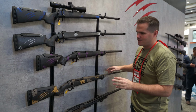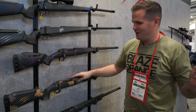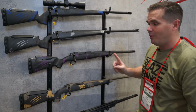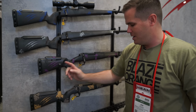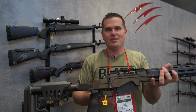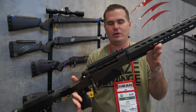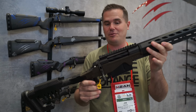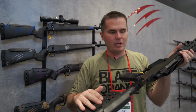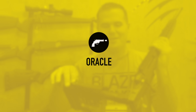Next, this is their least expensive option. So this has a steel barrel. This is called the Twisted Rival FP. Fierce Twisted Rival FP. Least expensive option with the steel barrel, but you get that adjustable cheek piece here. And then down here, this one is sweet. This is the ultimate. This is the Fierce Mountain Reaper. They've had the Reaper before. This is the Mountain version. So it is just really, really lightweight. You get a piece of ARCA here, or they have an accessory that's full length, QD flush cup, all the new modern adjustable things that you could want in a modern rifle.